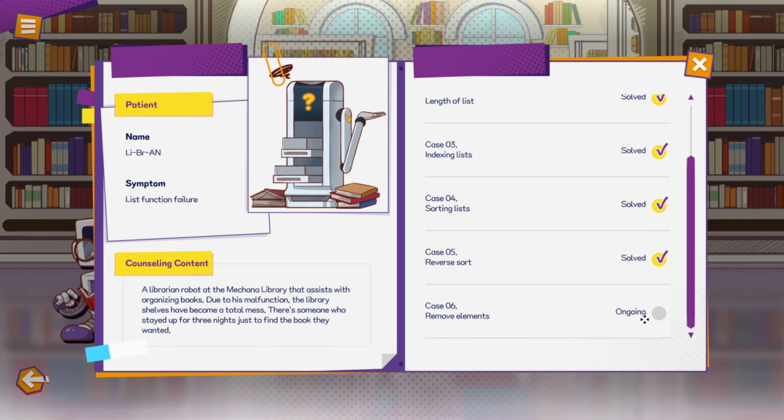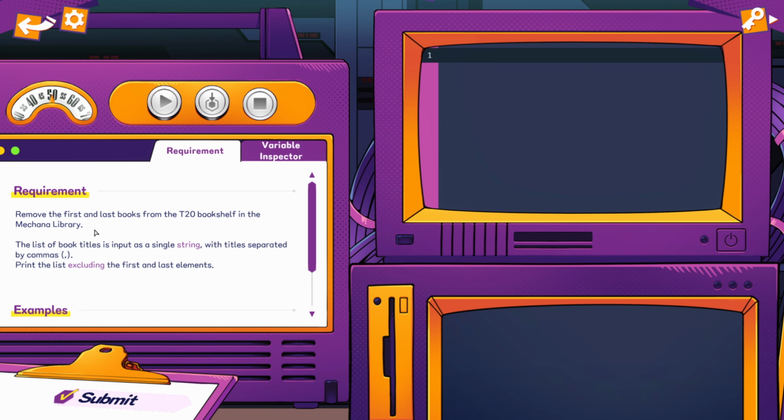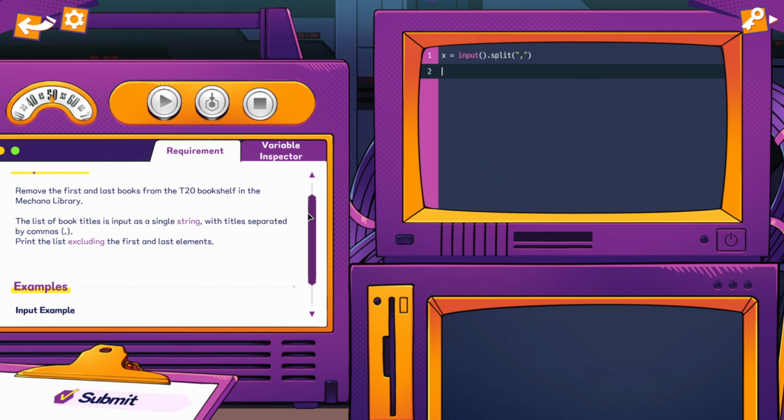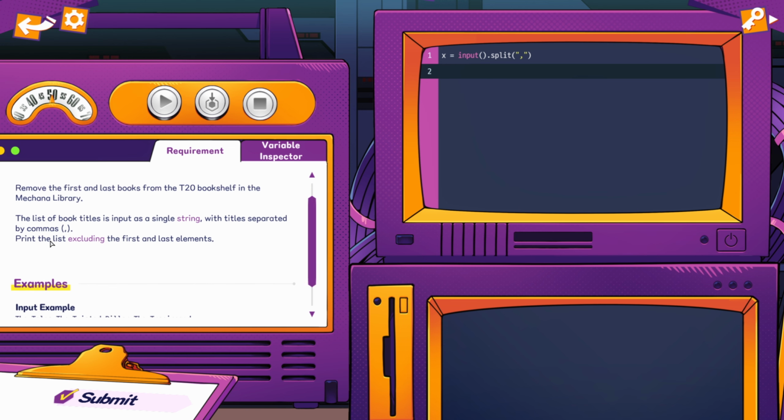Remove the first and last books from the T20 bookshelf in the Mechanical Library. Again, same thing as usual. X equals input dot split at a comma, and then we need to print the list excluding the first and last.